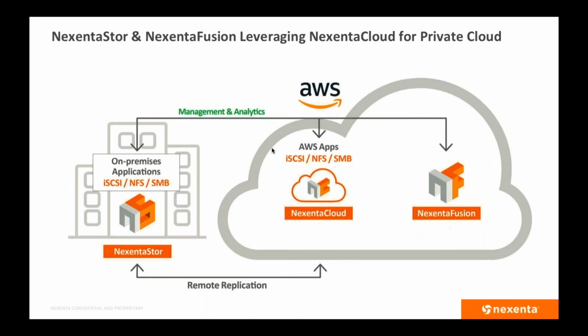Now, I mentioned that you're going to be able to have that replication on it. All of these are built upon the same API model as well. As we get to the demo, I want to make sure we flow through these next few, so we have a few minutes for the demo. You'll see the REST API for NexentaStor for on-prem, replication to Nexentacloud, all managed with a NexentaFusion solution. So it really leverages the entire environment for your private cloud or your hybrid and public cloud.